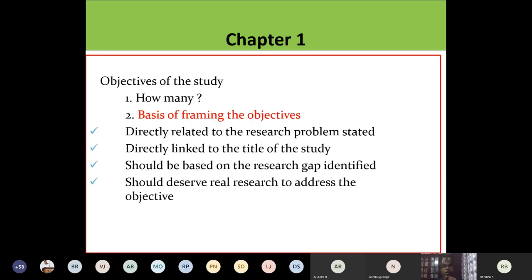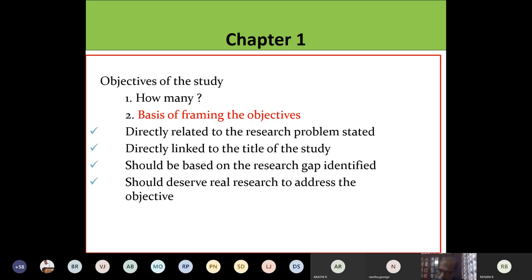Another important thing is that the research objective should be based on the research gap identified. The research objective should be very closely related to the research gap. I shall tell you exactly what a research gap is and how it can be identified. If you are planning to do a small work in a systematic and scientific way, first of all, you identify the research gap, that means the area where a study has not taken place properly, as opposed to an area where previous researchers have done a good study. That particular area of literature is technically known as the research gap.